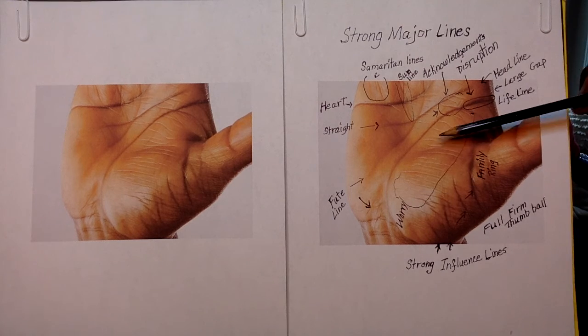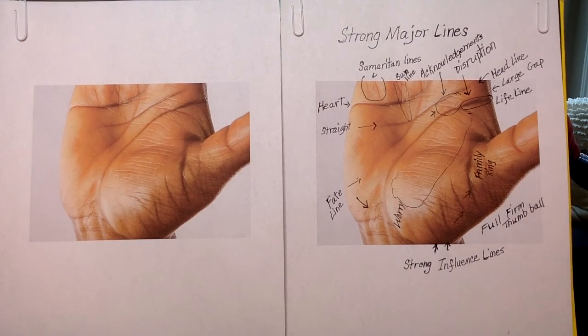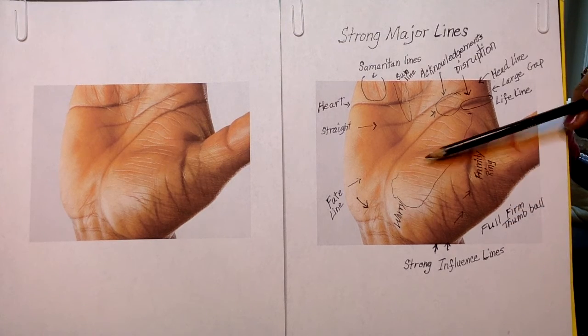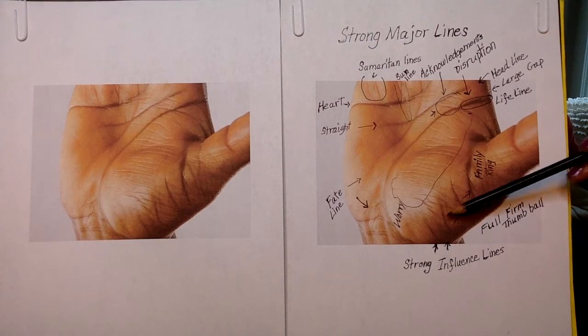You see these horizontal lines? That means worry. It could be stress too, but it's worry, worry, worry. They're long and they're deep and emotional. But one other good thing is this full, firm thumb ball. So this person, I'd say, is an outdoorsy person, likes a lot of physical activity, maybe into sports, but this is a strong, healthy thumb ball.